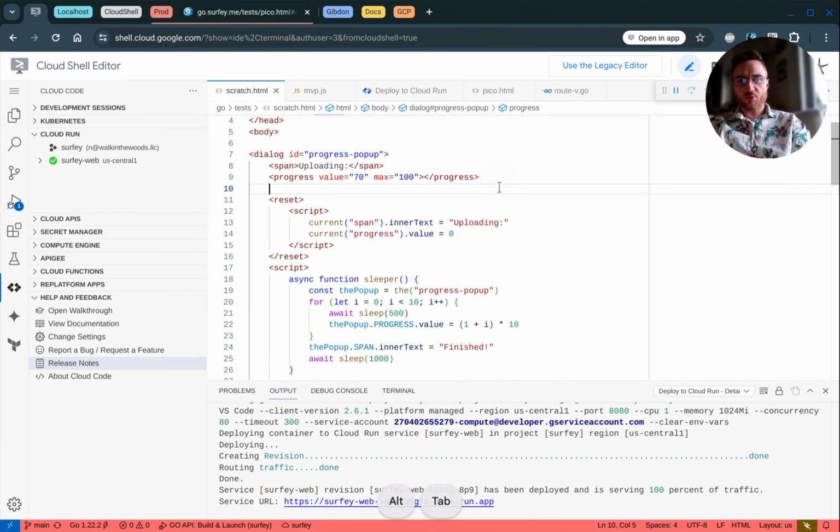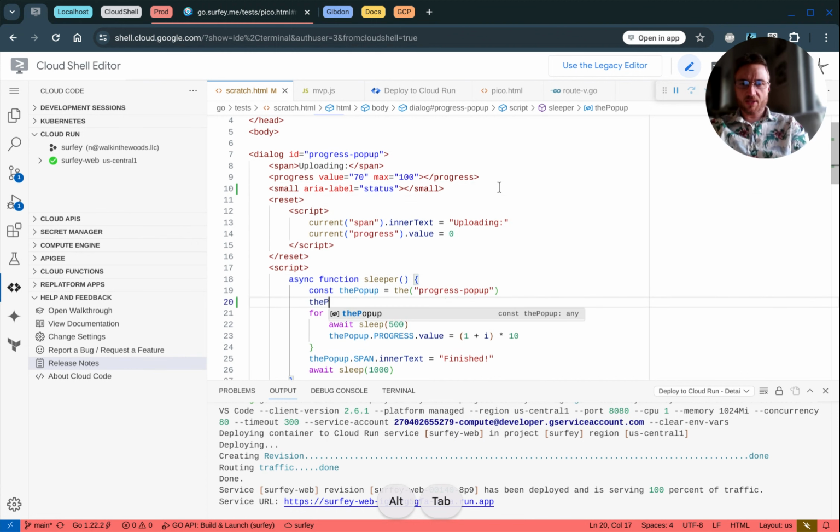And just like with the identify function and the element finding, you can also find stuff through other means. So if I set small area label equals status, then I can also set here the pop-up status and set the inner text to something. So it's a really useful way to work with dialogues, because they're kind of an amalgamation of a little bit of UI components and input components.